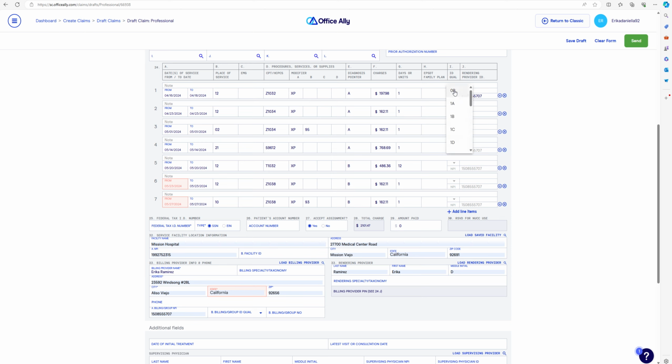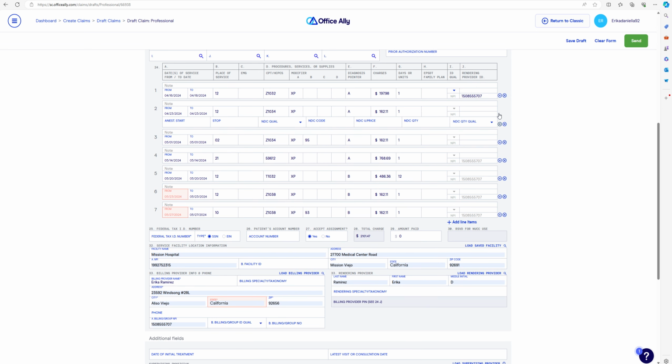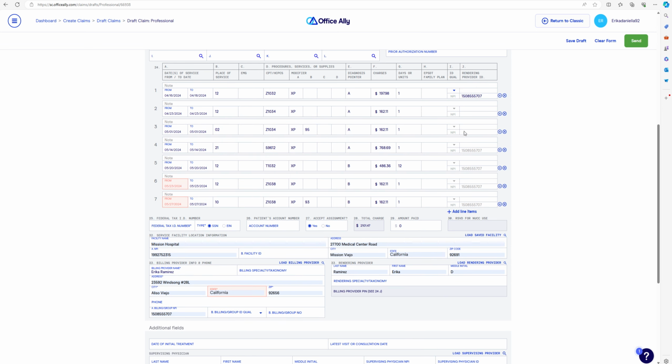This should be populating here. I'm not sure why this NPI is not populating, but all of your NPIs should be on here where it says NPI. I'm not sure why mine's not doing that right now, but that's besides the point.